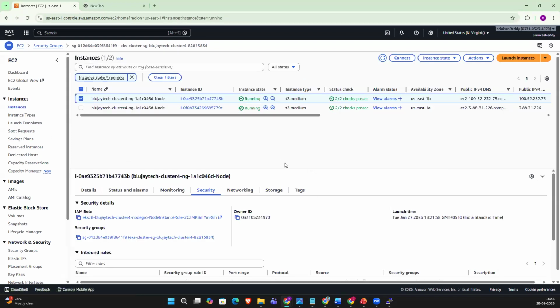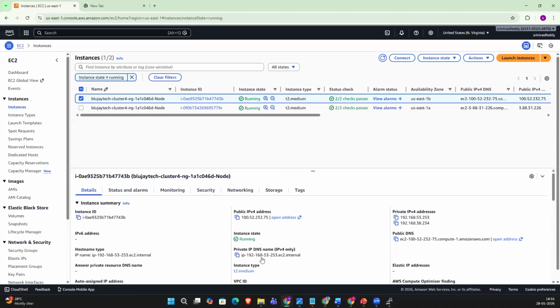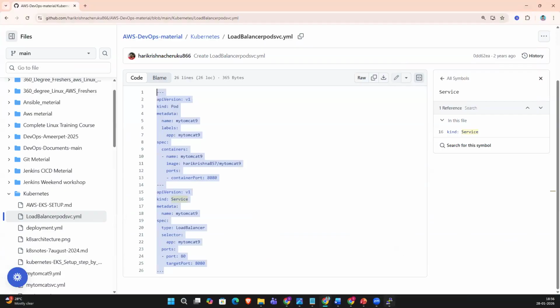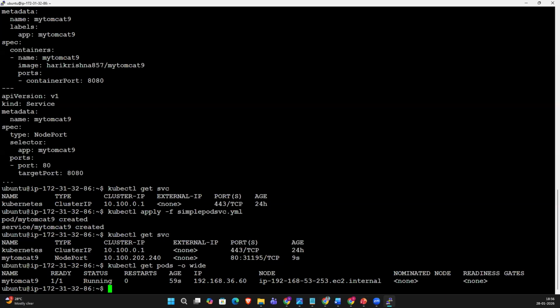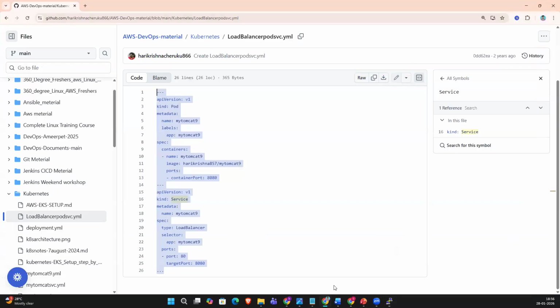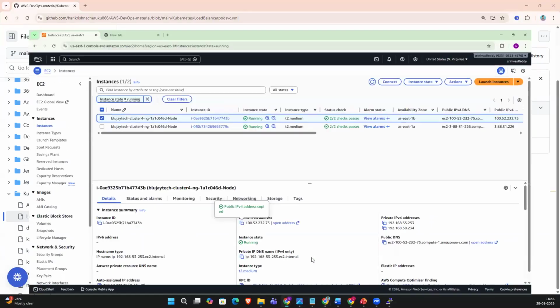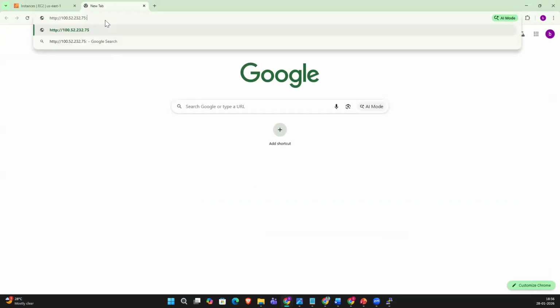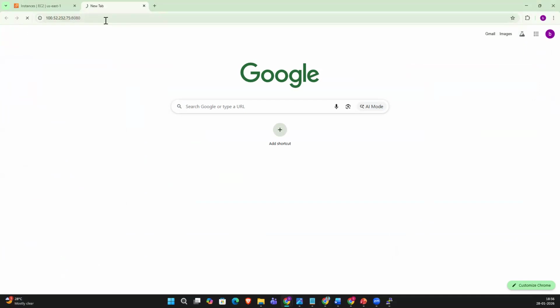Instances, details, public IP 152.3.275. Colon 80.